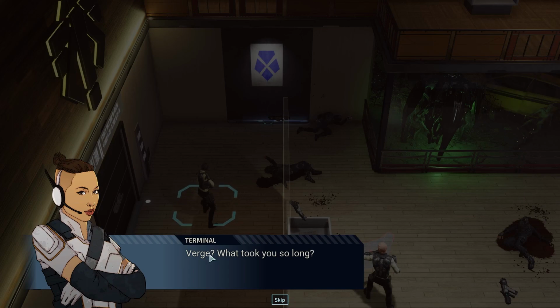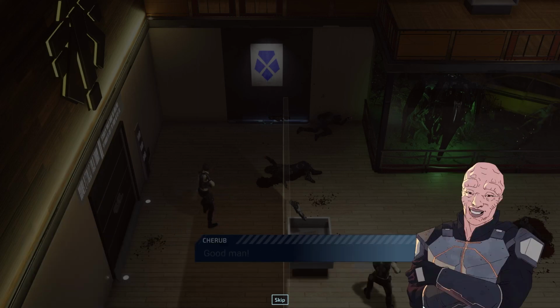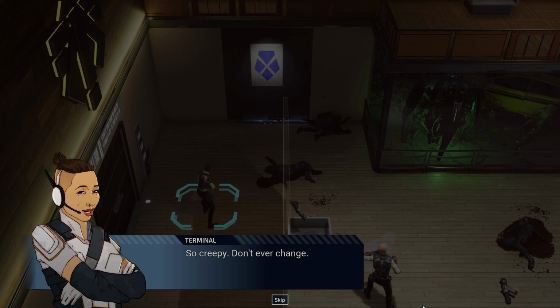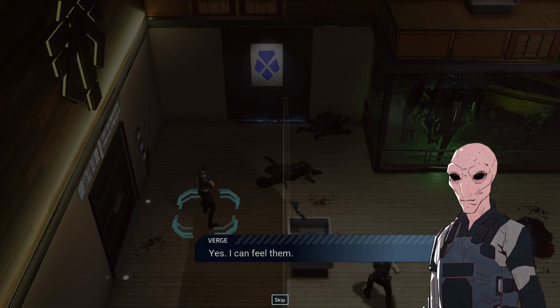Verge? What took you so long? Had to unpack a breaching charge. Good man. Not exactly. You know what I mean. I always do. So creepy. Don't ever change. Verge, form up. Any hostiles in the next room? Yes, I can feel them.